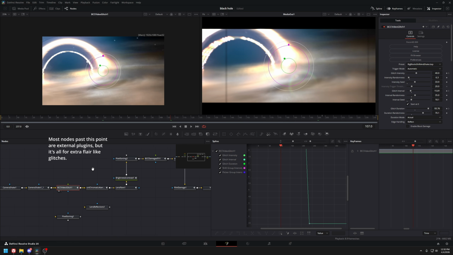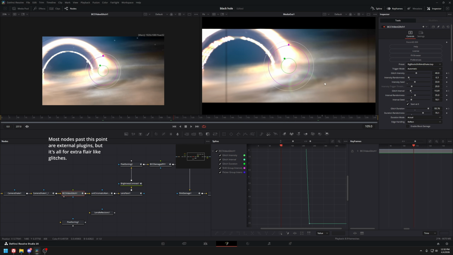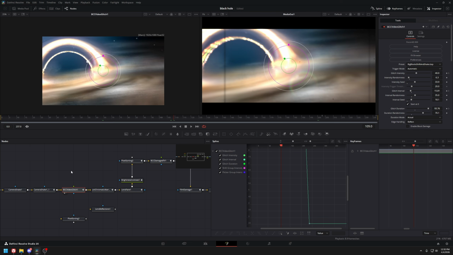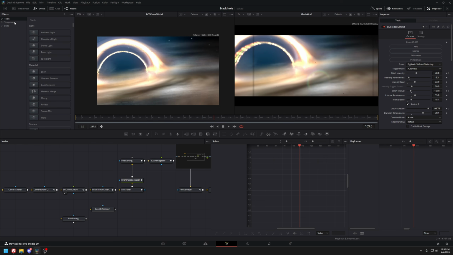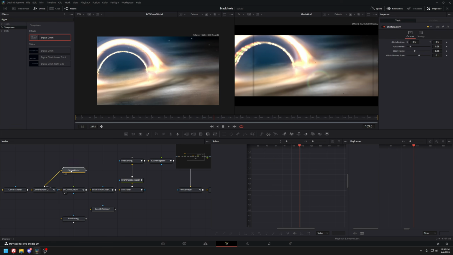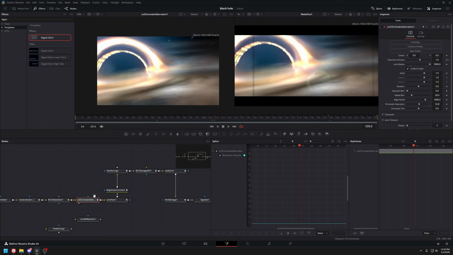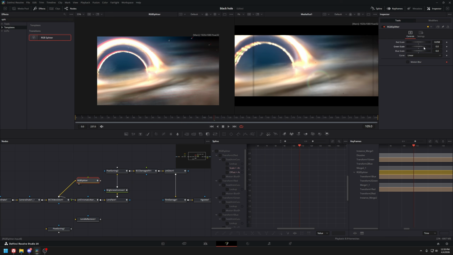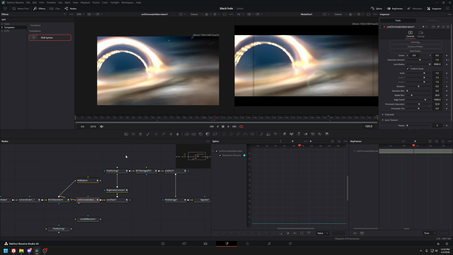The rest of this is all just flair. You don't really need to add any of it, but I have a video glitch from Boris FX that adds these small glitch effects. You can probably mess around with something like a digital glitch over here. So if you wanted to, you could probably do something like this instead. We have a chromatic aberration, also an external plugin from Universe. This one, you can probably use like an RGB splitter, and then you could just change these settings a little bit to split like this chromatic aberration.